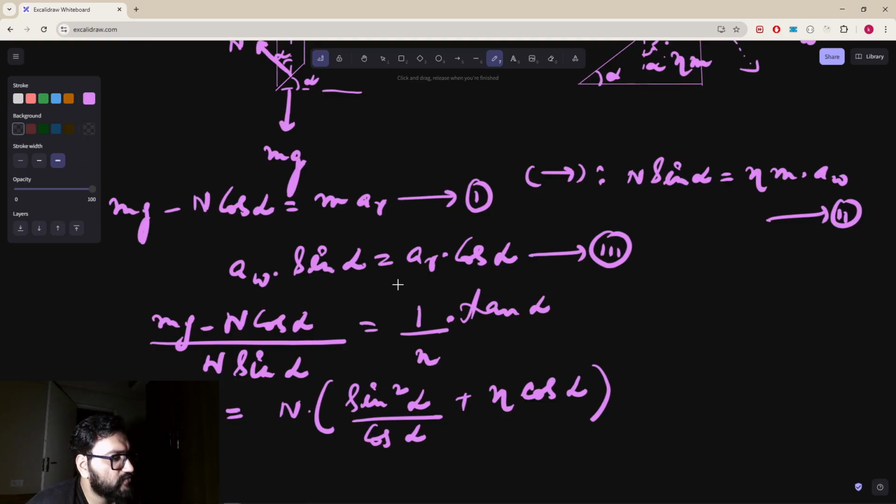Is this the right way to solve this problem? I'll get a value of N. I can substitute that in the first and second equation to find out the result, but can I do something else?